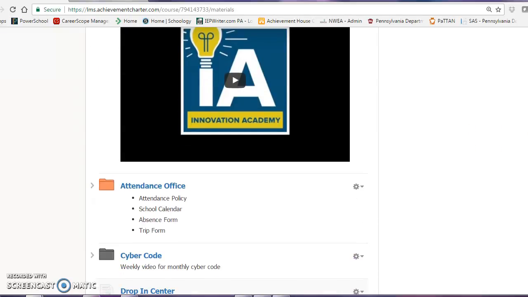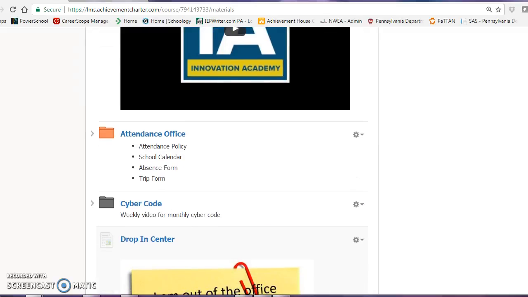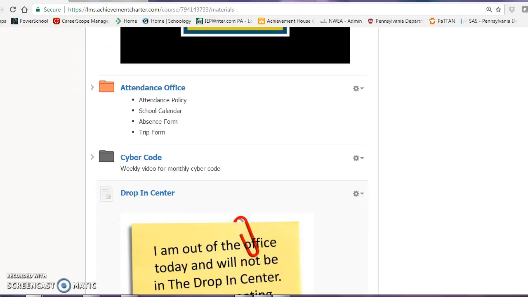We have our Innovation Academy, which is really neat. That's something new this year too. We had a lot of new initiatives this year, and this is a really cool one, bringing technology in many different facets to the students so they can explore different options for post-secondary education or careers.